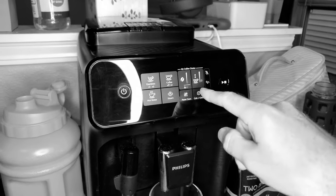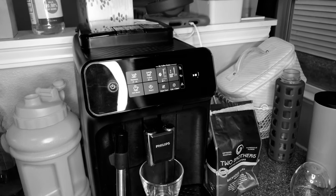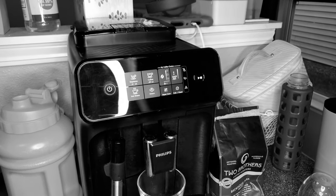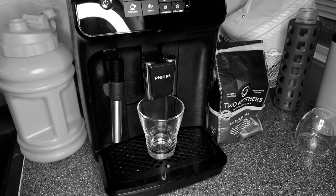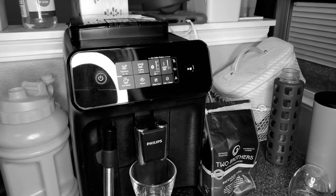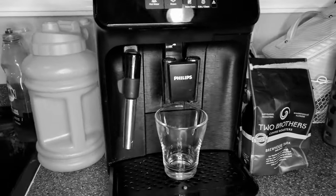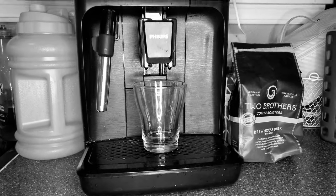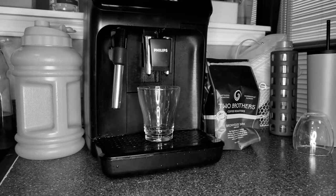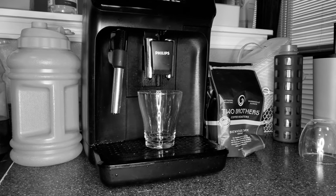Okay, so I'm doing a double shot of coffee right there. The coffee to water ratio is 3 to 1. If you don't know what that is, I don't know how to tell you any more than that. This thing has a burr grinder built into it. It will grind up the beans, put them in a nice little puck, and then pour the hot water in.